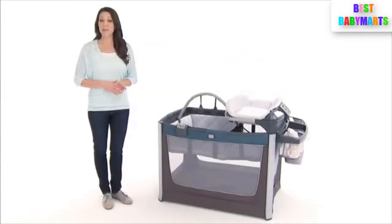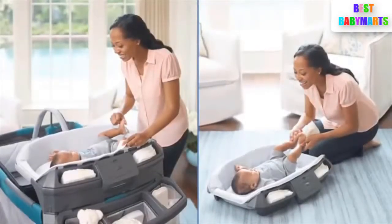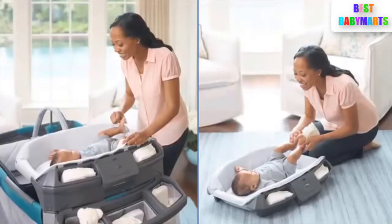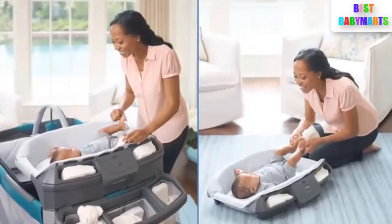Hi, I'm Jody, and I'm here to show you Graco's Pack and Play Smart Stations Playard. It's specially designed to keep your baby clean and comfortable, thanks to its portable changing station and travel bed. Let's take a closer look. One of the most exciting features on the Smart Stations Playard is the portable changing station. You can use it both in and out of the Playard for easy diaper changes in any room.